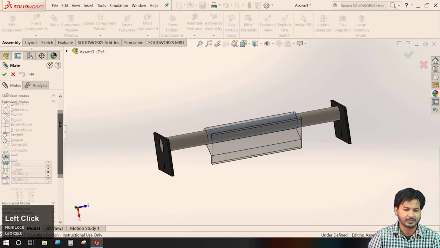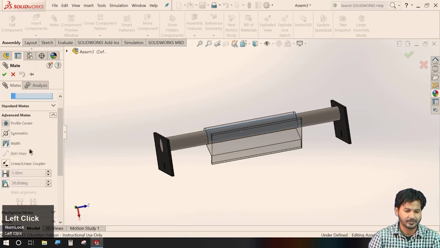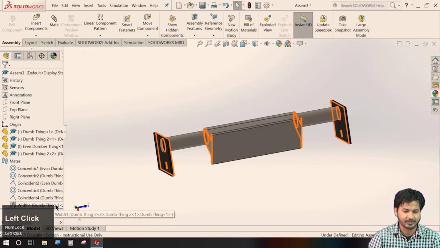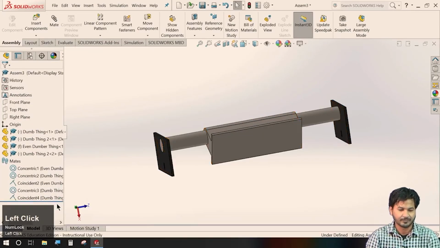In line with that, we will talk about the rest of the advanced mates. We will check this distance mate. This is called distance limit and this is called angle limit. First of all, let us just delete this width mate that we have just added.